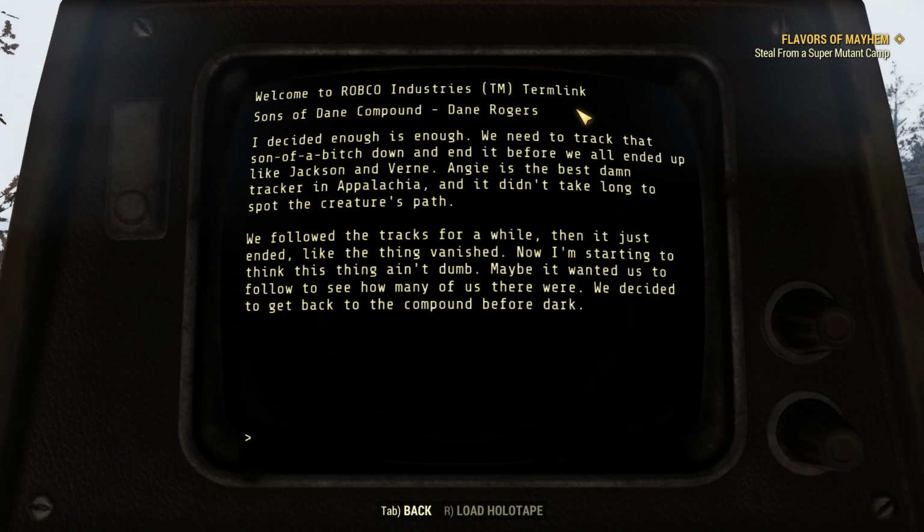I decided enough is enough. We need to track that son of a bitch down and end it before we all end up like Jackson and Vern. Angie is the best damn tracker in Appalachia, and it didn't take long to spot the creature's path. We followed the tracks for a while, then it just ended, like the thing vanished. Now I'm starting to think this thing ain't dumb. Maybe it wanted us to follow, to see how many of us there were. We decided to get back to the compound before dark.